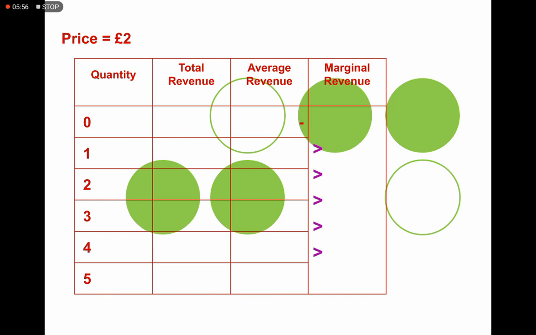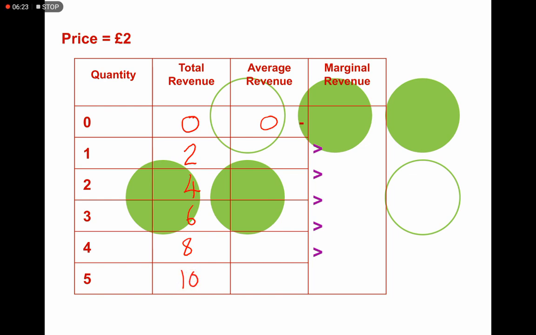What we've got then is a price of £2. If I have 0 sales and it's £2 a product, obviously I've got no revenue, and my total revenue divided by that would be 0. It would be infinity actually, but we call it 0 because we've not got any money coming in. And you can see what's going to happen. If I sell 1 for £2, total revenue is £2. 2 at £2 is 4, and so on till I fill the table up.